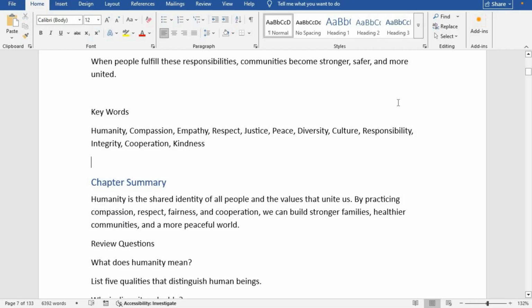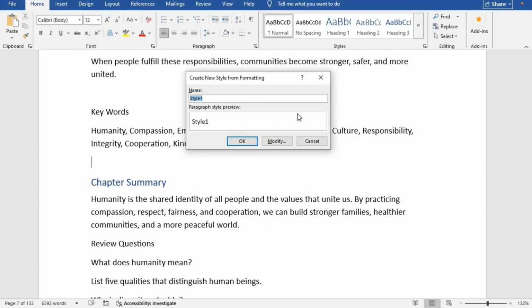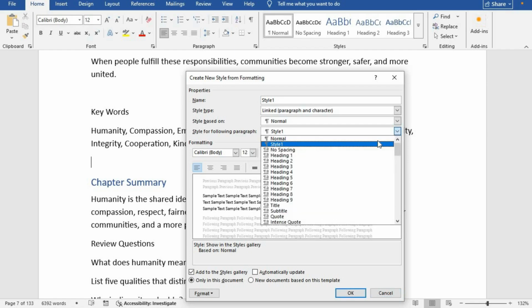We can also make our headings look professional by clicking on this drop-down arrow. Navigate to create a style and click on it to open the new style formatting dialog box. Click on Modify. Here you can modify your styles by changing the font type and also the font size. You can also adjust font color, add spacing to your text, and also update formatting globally. The best part is, if you modify one heading style here, every heading using that style updates automatically, and this can save you hours of formatting work.